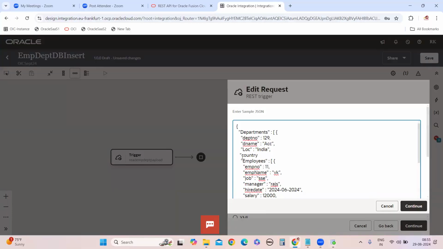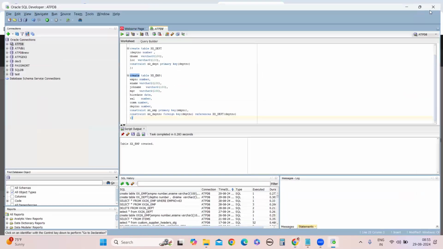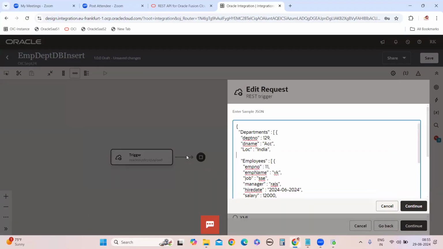See, for example, in the future, you want to add one more column. What you will do? Currently, how many columns are there? 3 columns are there. These 3 columns I can map in the mapper. But if you add one more column, here also you need to define. Then only mapping will come. You cannot create the mapping directly here without adding here. You cannot do here. Got it or not?